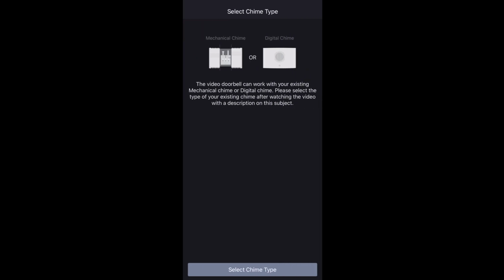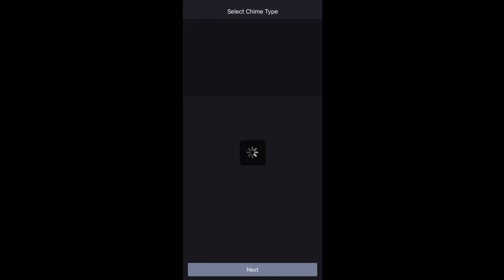Now we're just gonna choose what kind of chime we have. Do you have a mechanical or a digital one? The wiring is the same way, so that's really good. It would tell you as well how to install it right here. Now the installation is real easy.